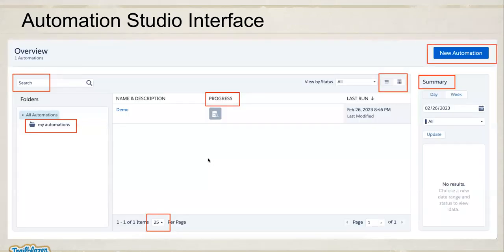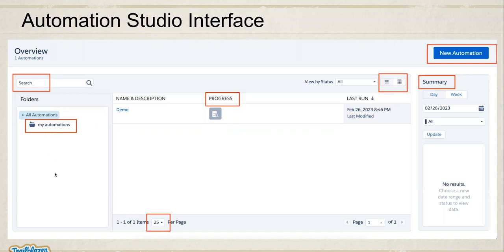Okay, so when we go to Marketing Cloud, this is how the main Automation Studio page looks. On the left-hand side, we have a search bar wherein we can search across all the automations. Then we have this section with all the automations that we have configured within the account.